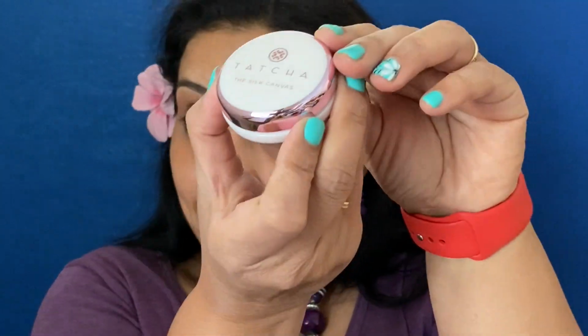Now, the routine that they have suggested is to use it with their primer. It could be the liquid canvas primer or this Tatcha putty primer, which if you've been following Tatcha at all, you might be a fan of this already. Yes, Tatcha products are pricey, but there's a reason why they're still so famous. Because they work and smell so good.